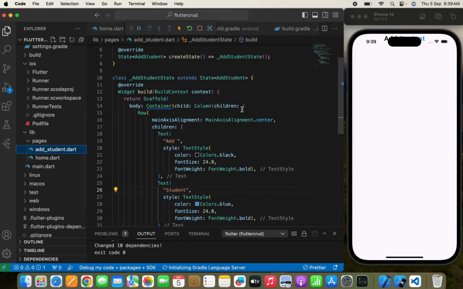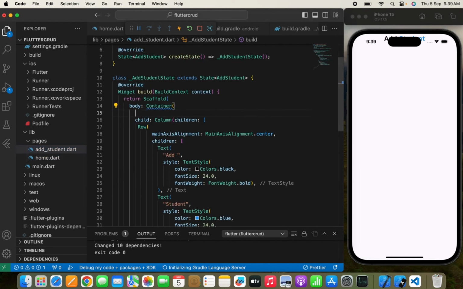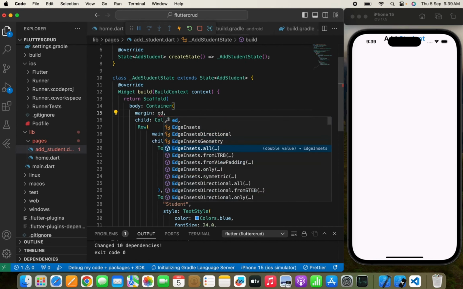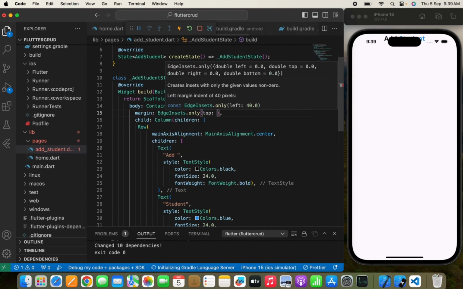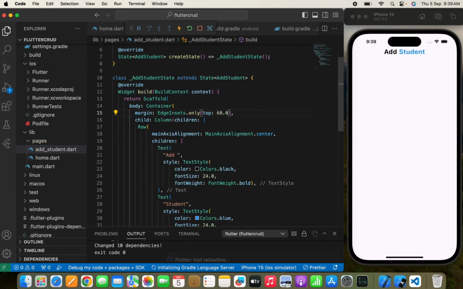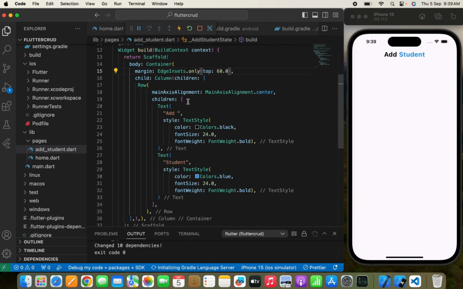No, you can't see it because we forgot to pass a margin. So we'll write margin, EdgeInsets.only from the top, 50.0, and I think 60 will be enough. Yeah, now we also need to add a back arrow. For example, I am taking the example of a teacher again, because the teacher is going to add a student for the classes or school they attend. So here I need to pass a back arrow.